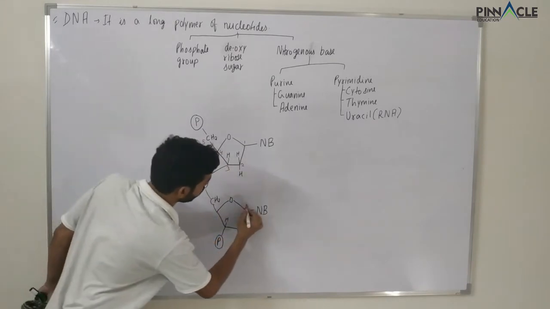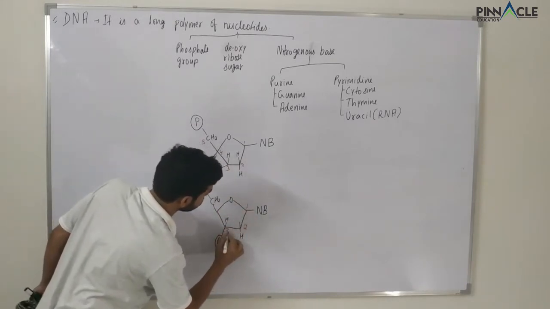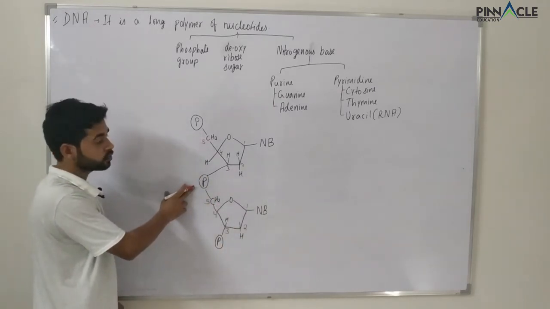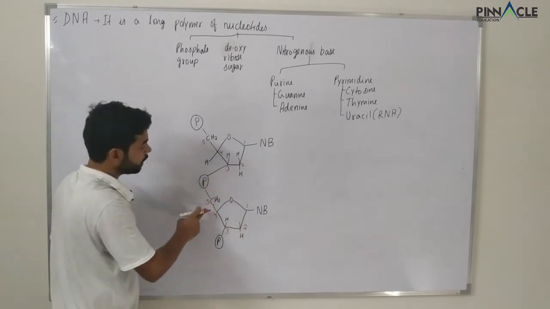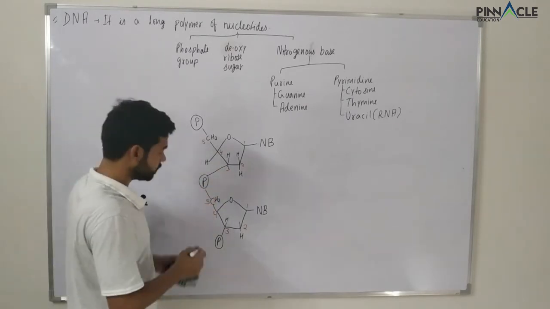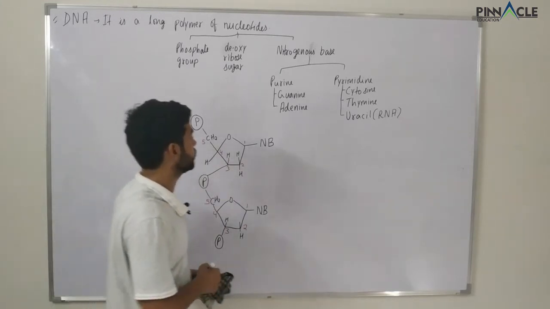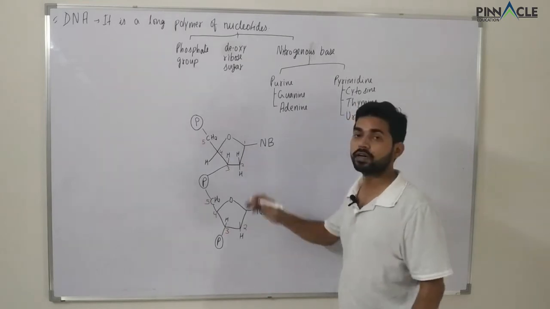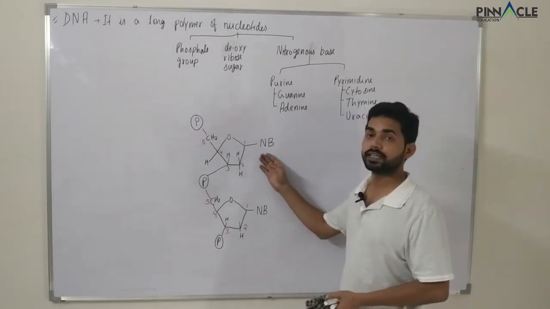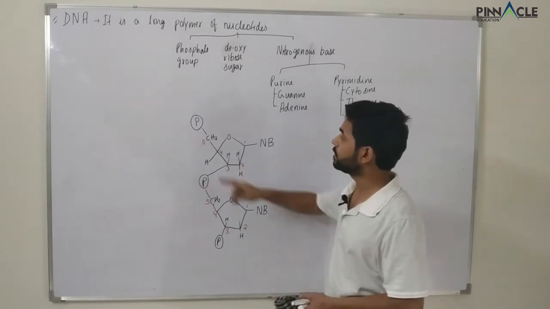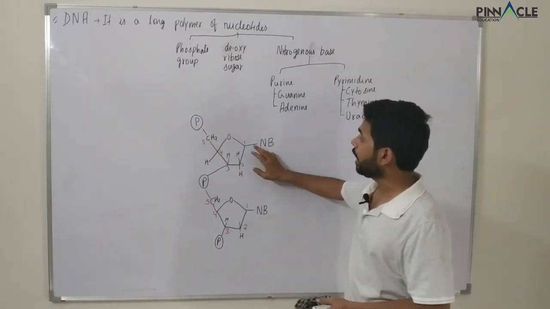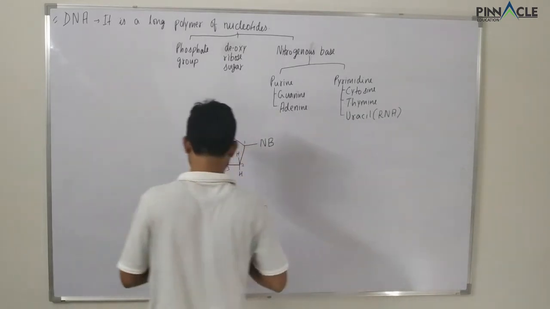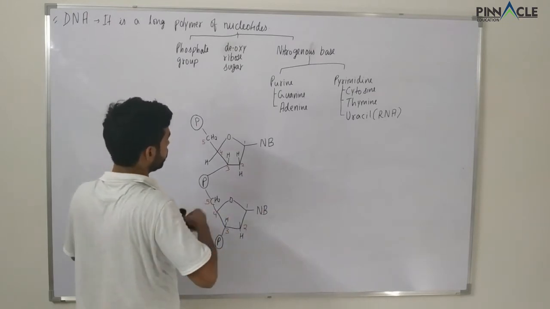And in this case we have the same thing. This phosphate group is attached with the third carbon over here and also the fifth carbon over here. So this type of linkage is called phosphodiester linkage. And this nitrogenous base forms a bond with this carbon atom, and this bond is called N-glycosidic linkage. So these are the two types of bond, and these two bonds together constitute the normal nucleotide. So we have to study about those linkages.